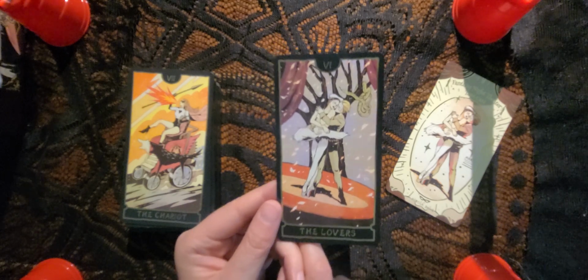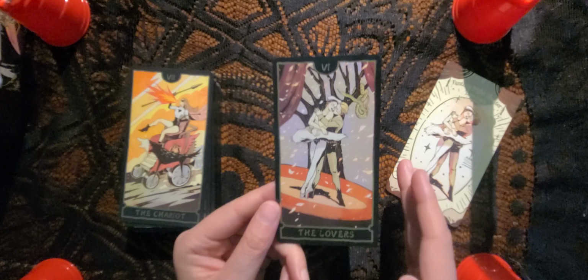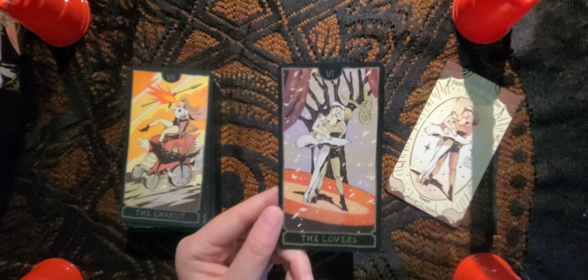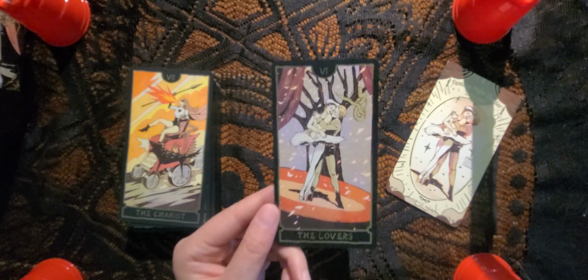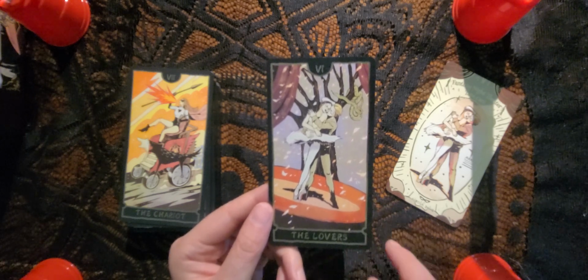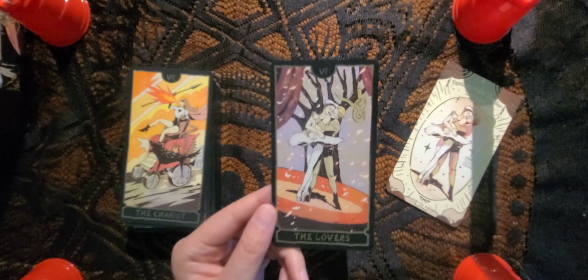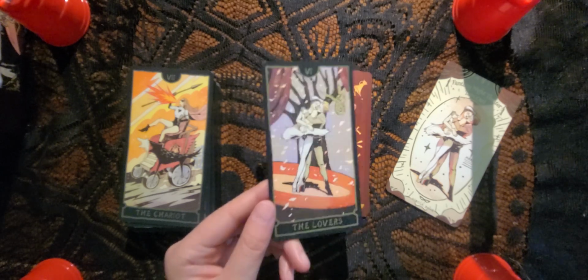Next up, we have the Lovers, and you can see there are two characters in a loving embrace on stage, and you've got the snake over here, very similar to that of the Rider-Waite-Smith. We're just missing that angel here, and it shows the love and appreciation we have for someone else, that masculine and feminine energy coming together, so we have that love for ourselves as well. Whenever this card comes up and you're facing a choice, this card says, follow your heart and let love lead. My motto has always been with my Cosmic Crow Tarot, look beyond what you know, follow your heart, trust the crow, because the more you follow your heart and do what you love, the more enjoyable life is.